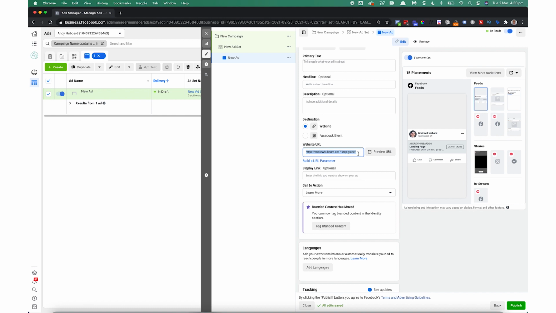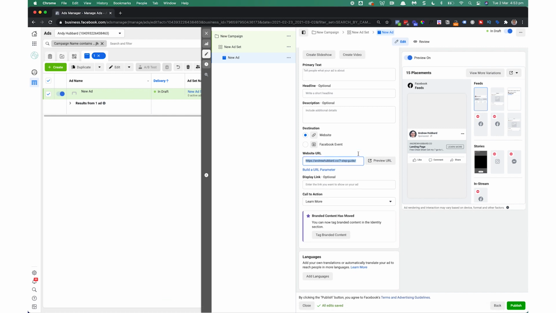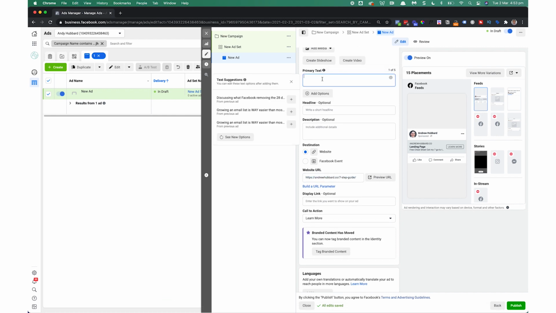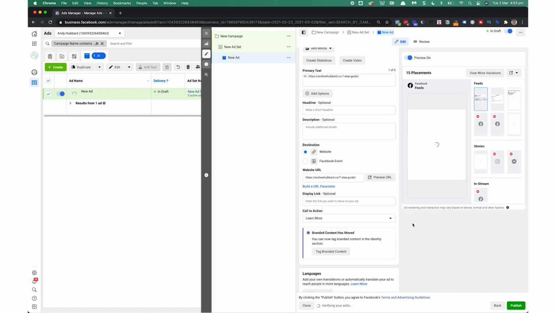Now I should note, if you add the URL into the primary text of your ad, and somebody clicks on the URL inside the copy or the primary text of your ad, then the UTM parameters will be applied as well. So this is a great way to do it because it's going to add the URL parameters to the text inside your copy without you having to manually add them inside the copy and making the link look like a big, long, ugly mess, right?